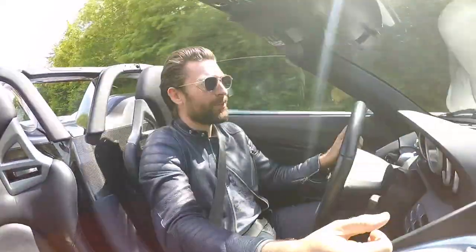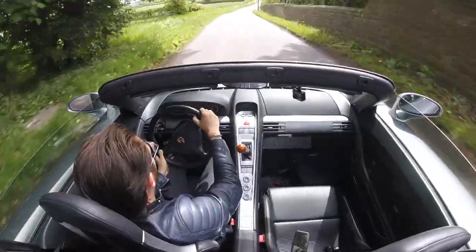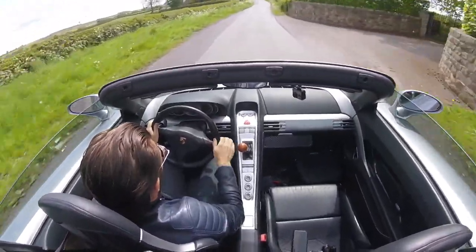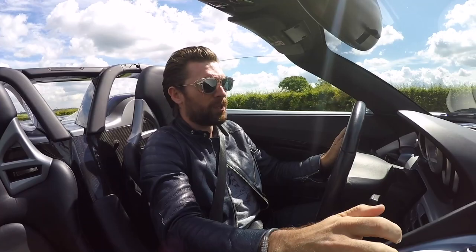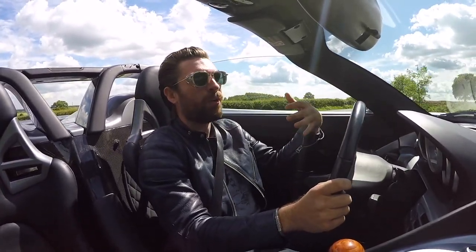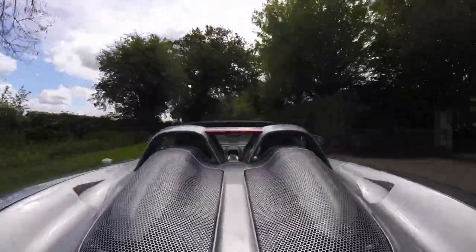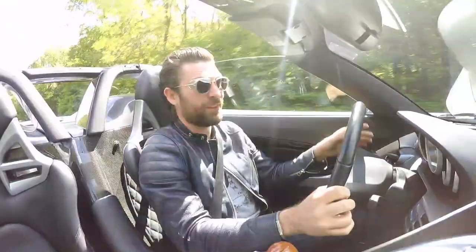Yesterday, all I could do was look at the weather to see how it might turn out for this drive. One of the fantastic features of the Carrera GT is that it is also a Targa — you can take the roof off. I turned up to Redline and said, Dean, let's take the roof off before we even get going. You guys also know that I'm on the hunt for a convertible of sorts. Taking the roof off gives you that next level connection with not only the car, but your surroundings — the sounds, the nature, the smells. That's a big tick towards this car.